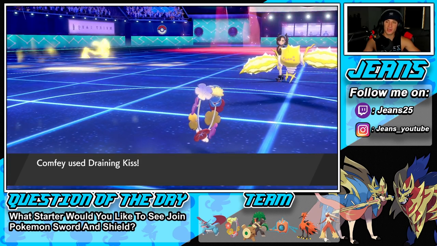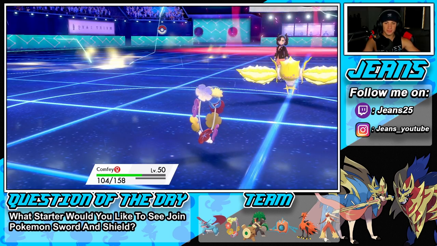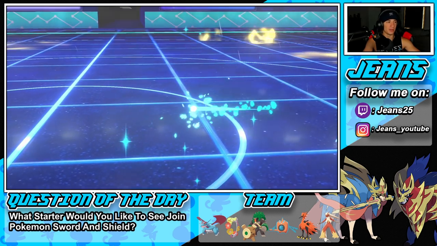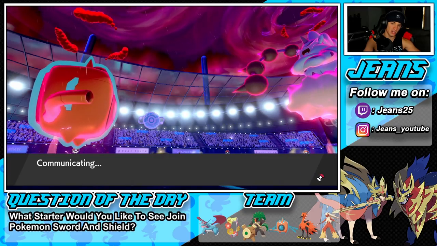Gotta love it. Draining Kiss comes here. Yeah, yo, Regieleki, get out of my game. Get out of my face. I'm sick of you, man. And I kind of got to wait out a little bit of this rain. Will my Blaziken come in here? Max Lightning's going to come through. Block. Okay, so big turn for us. I really do like that turn.